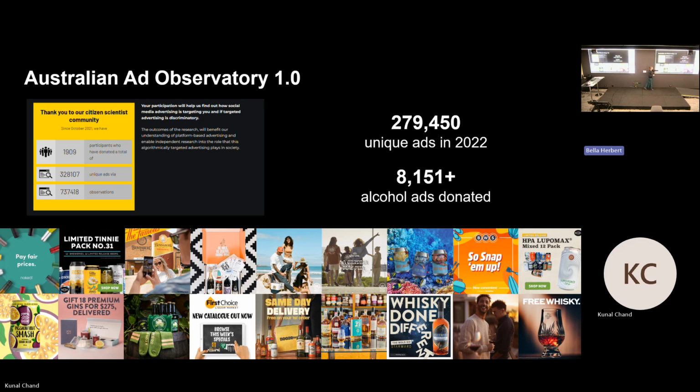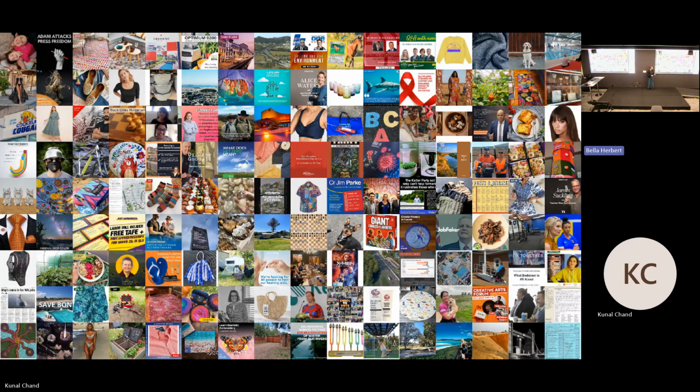If we start to collect different ads that look like this, some of them tend to look more like this: new catalog out now, buy this beer, buy this wine. Oh, there's an even better example, versus some ads that start to look a little bit different. They are people, they are beautiful scenery, people on a camping trip having a beer around a campfire. So I was interested, who was seeing those ads, and then who was seeing the ad that said, buy now, it's on sale?